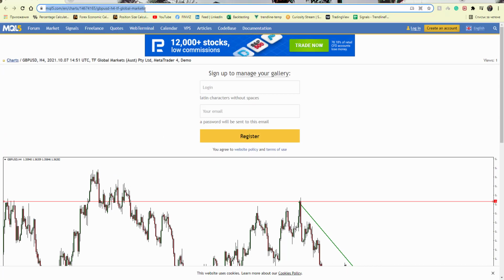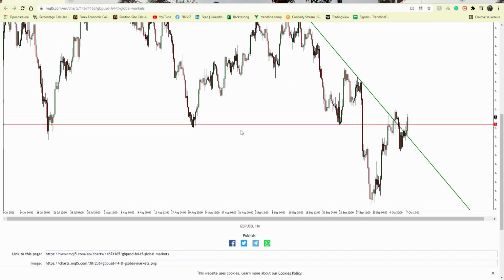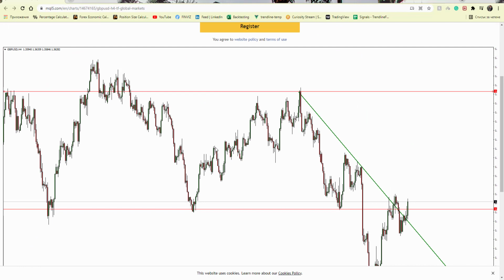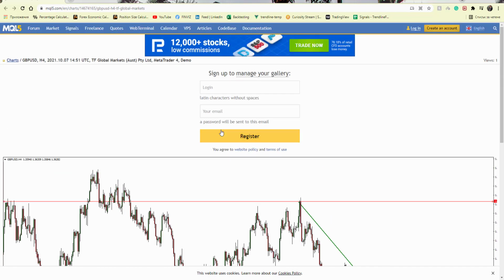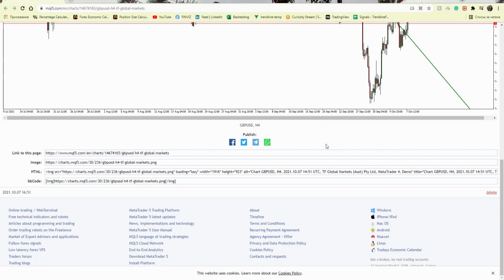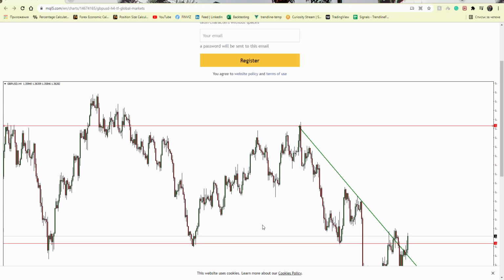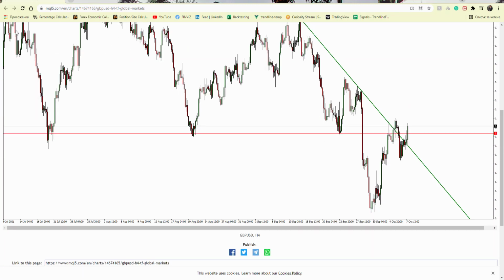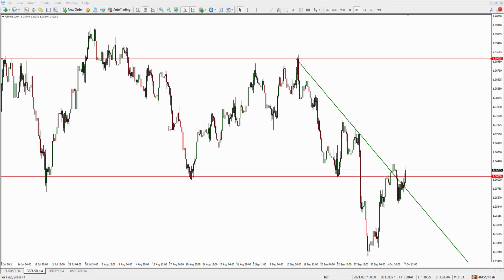You can just copy the link from up here, or copy the image straight away and then send it over to someone. You can download it from here as well. You can upload it on the MetaTrader website and share it with other people. That's also pretty useful, because if you carry on working with us, we might want to see your chart to see what levels you're looking at, and that's what we want to see, a screenshot just like this one. Okay, so that's pretty much all the basic features of the trading platform.